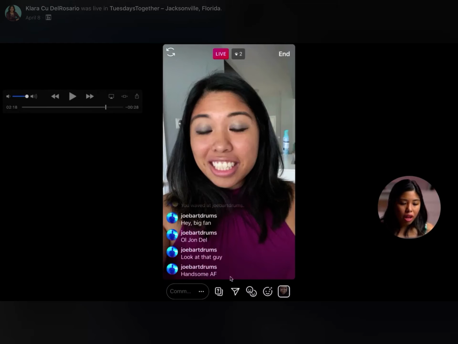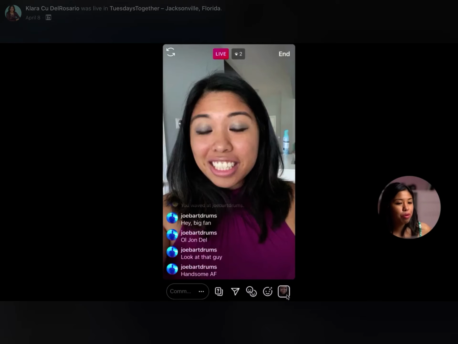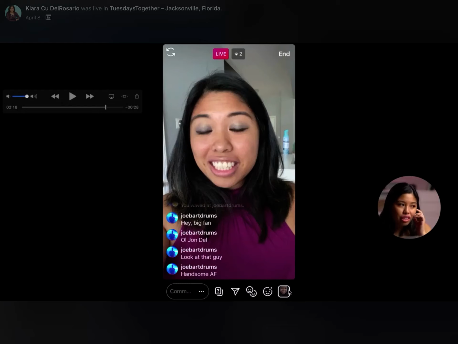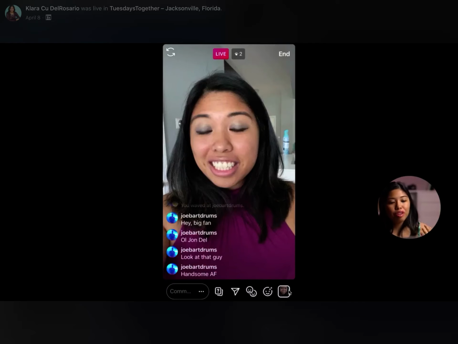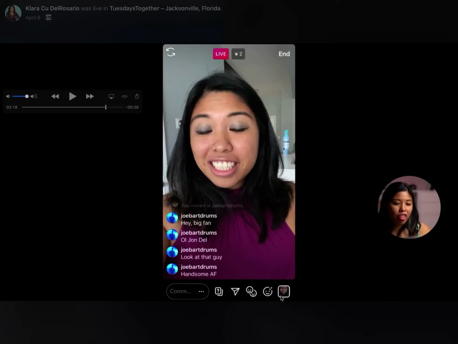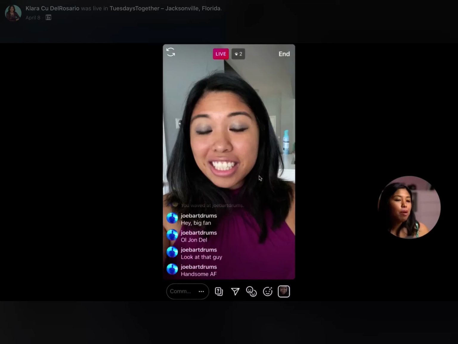Down here at the bottom, if you look at these icons, if I click the bottom right icon here, that actually allows me to pull up photos from my photo library. So this is a way you could, like, quote unquote share slides. You could have prepped slides ahead of time and saved them to your camera roll. And then during your live, you could click on that, select one photo or a series of photos to share. And that's your way of sharing graphics.